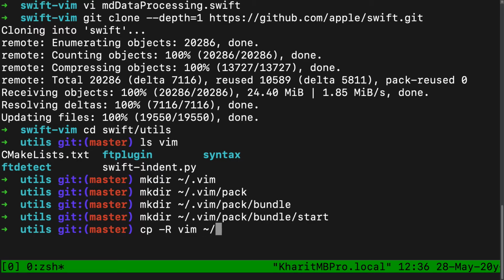I will copy it to my Vim pack bundle start folder, and I will call it swift just to understand what it is about. Okay, so basically it is done now.